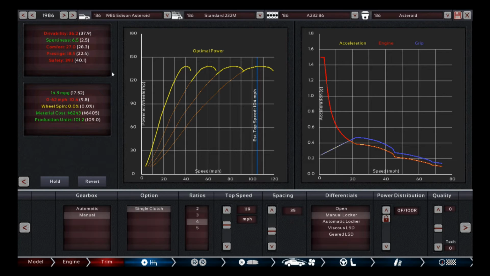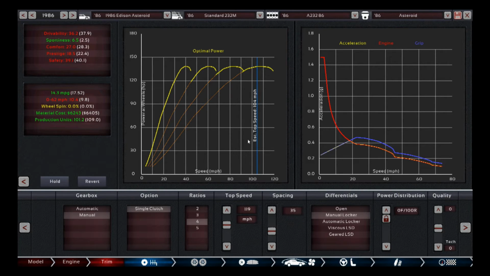Now, again, you're going to have to expect these numbers to be lower than the kind of numbers we were getting in the past, and that's due to the brake fade issues and other things. And I tried to do a couple things to address that. But in any case, let's go ahead and go across the board here at what we have selected. So, again, you already know I went with a manual 4-speed gearbox. Top speed, I put it up at 119 miles an hour.